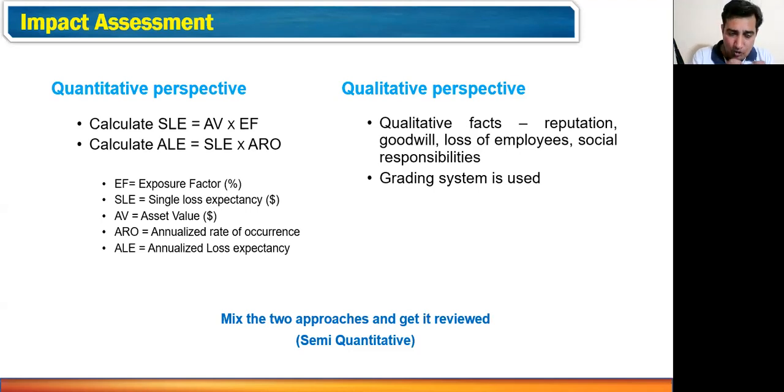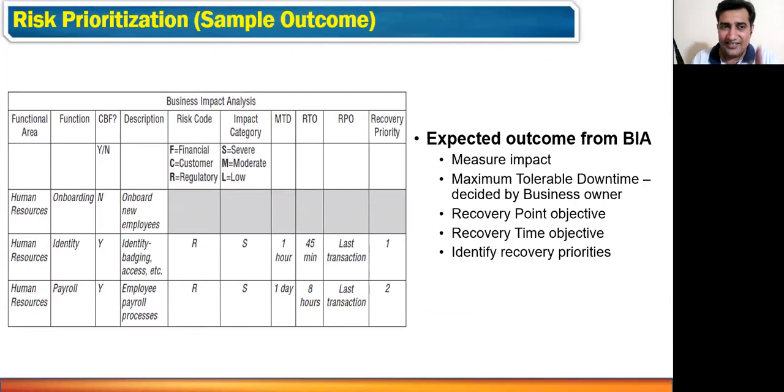Okay, and then once we do this, once we document this kind of thing, we will document that into a particular Excel. Your Excel may look like this on the left hand side, whatever you see, right? So what all things we have documented here? We have functional area, we have functions, we have description of that particular thing, risk code, if it is a financial risk, if it is a customer risk, if it is regulatory risk. We just segregate it into few things, and then impact category. That's the most important. If it's a severe impact, then we need to have definition for the severe impact. If the loss exceeds this much amount, we are going to term it as severe. That way we will define some kind of criteria, and based on that we will categorize the different impacts.